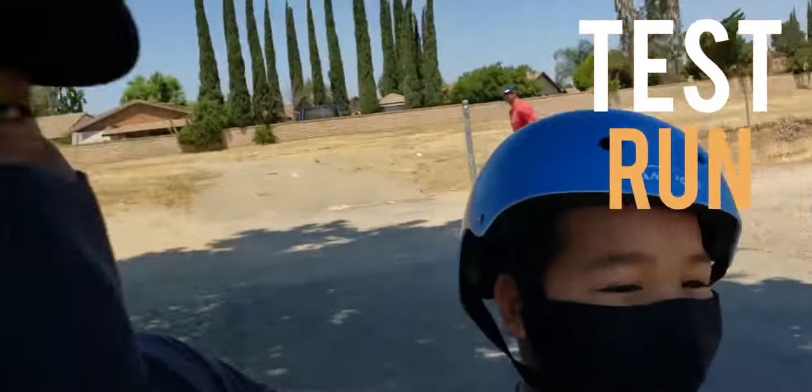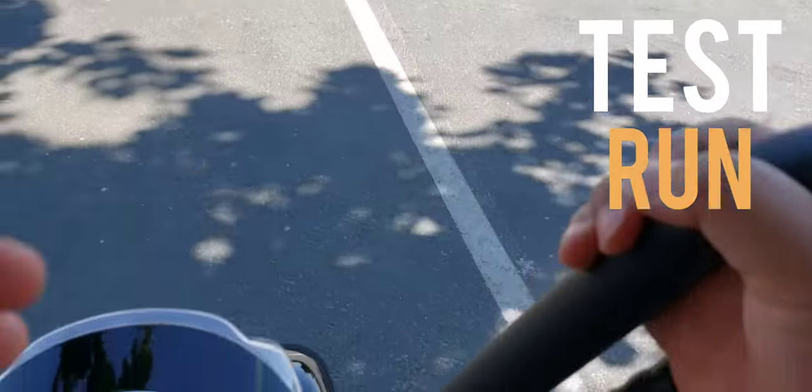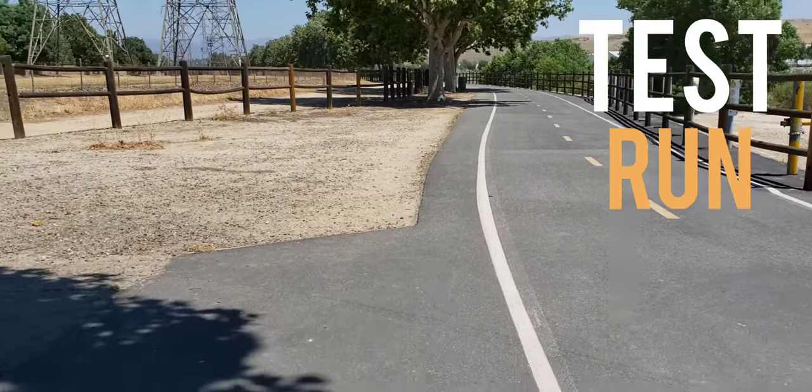All right, me and Kaden, we're here taking a ride on the bike. We're going to get something to eat, right, Kaden? Mm-hmm. We're going to get something to eat. Hey, do you want to hold the camera for a second? Yeah. Don't press the button.